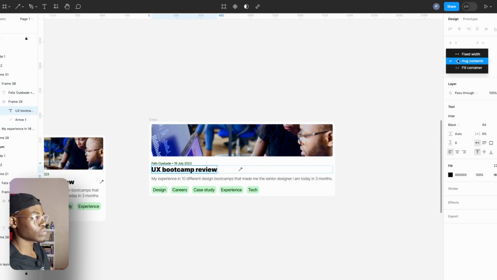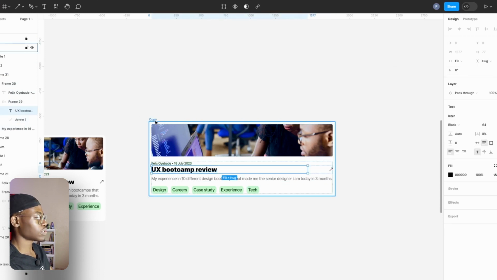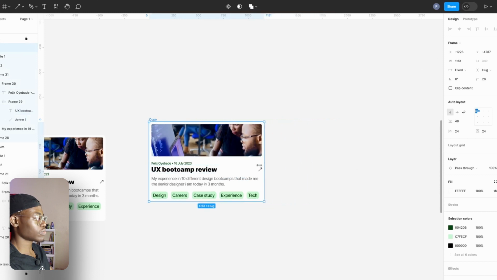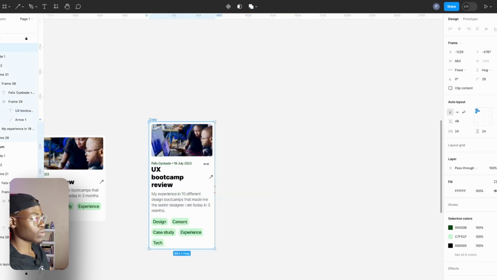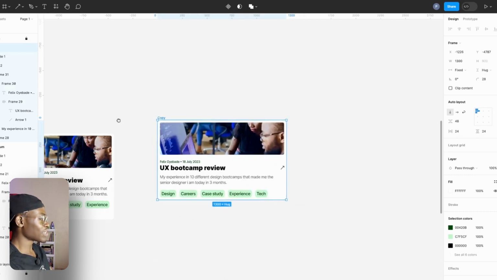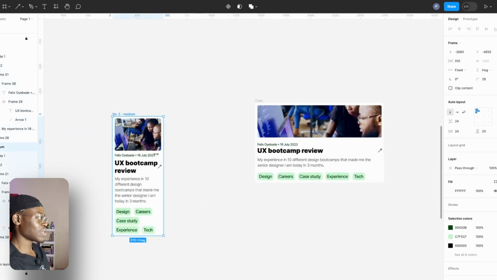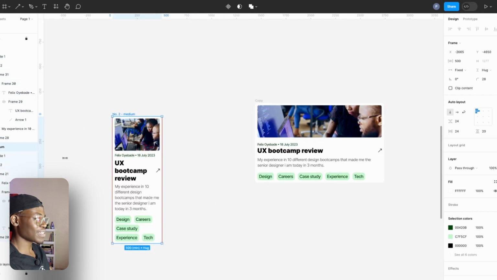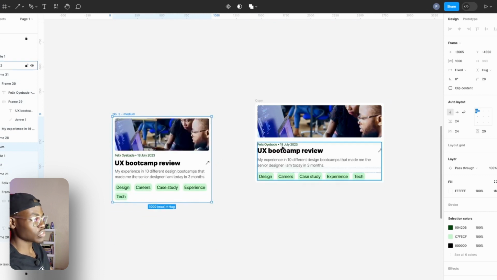Okay, let's give this one also fill container. You can see that now. Now if you try doing this, it's all breaking down, like nothing's going to happen to these things at this point. But now we don't want this, because if you look at this here, it had break, like it doesn't go more or below this. So now how do we do that?